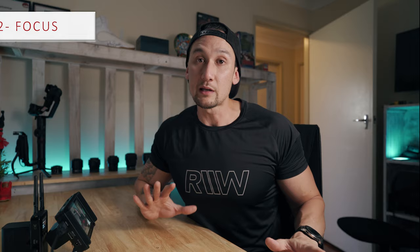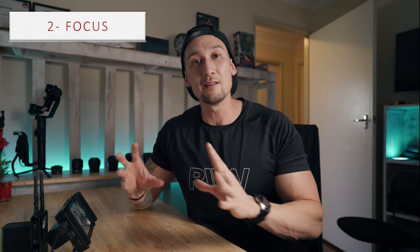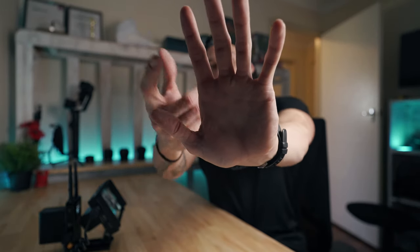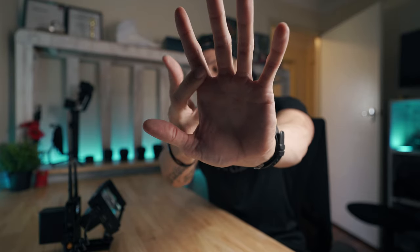So number two would actually be focus. Now, a lot of the Sony cameras are really good when it comes to autofocus. You can pretty much just let it go and 100% trust it. Yeah, so just knowing that you're in focus is really good, especially if you are doing the whole showing the screen something. I've got focus peaking on, so all this is red.